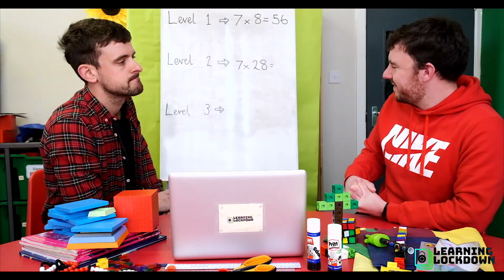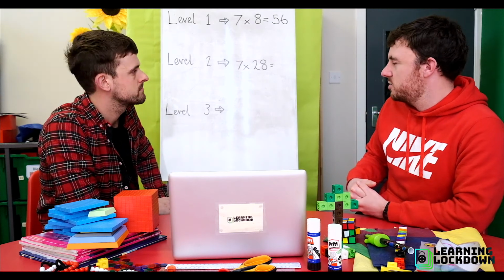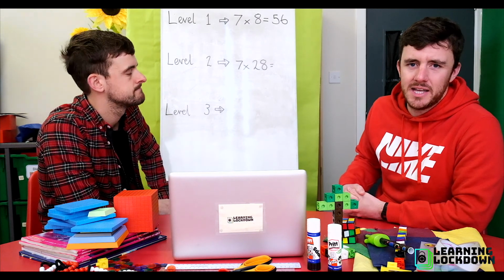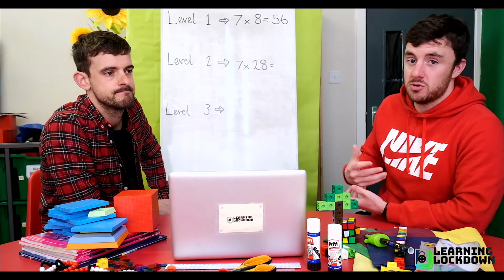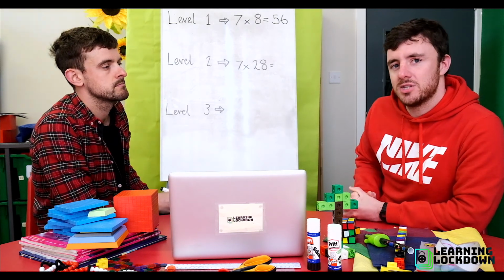At this point, I said earlier you need to know your times tables, and you do, but we wouldn't expect you to know the 28 times table, nor would we expect you to know what 28 lots of 7 are. It's not something you'll just have in your memory. Some of you might, which would be very impressive, but most of you won't. So this is where our partitioning method comes in.